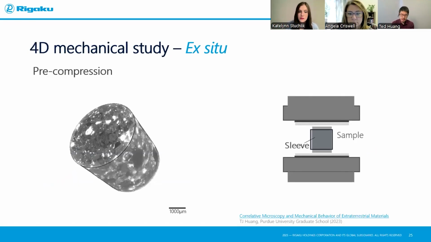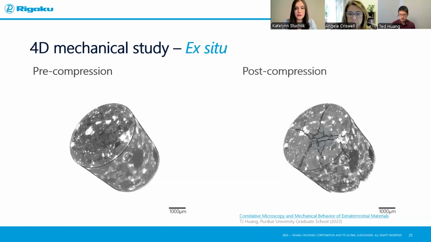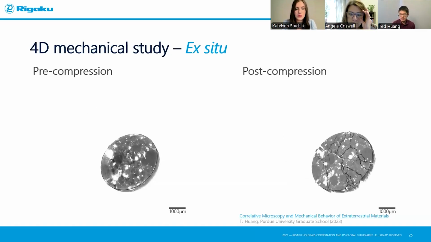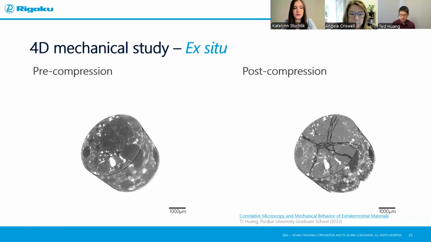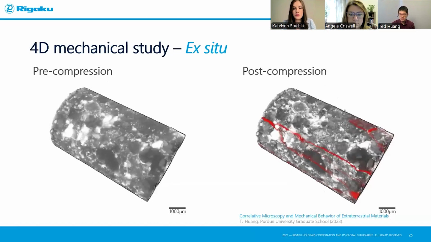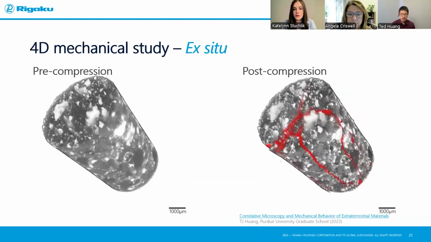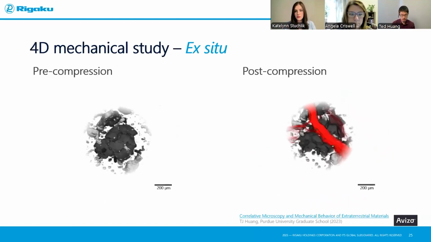So you can see in this case, I designed a sleeve that's just a bit shorter than the sample. So it has room for it to be compressed without interfering with the compression, but still having a sleeve to contain whatever fragments will generate after the compression. After the compression, it looks like this if you scan it using CT, and just a side-by-side comparison showcases you looking at it from exactly the same angle, but now before and after you do the compression, for the study ex situ. Now, this is just an external view, but with CT, you have internal structural information too.